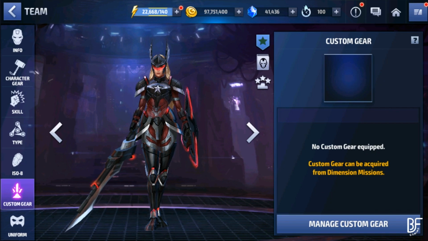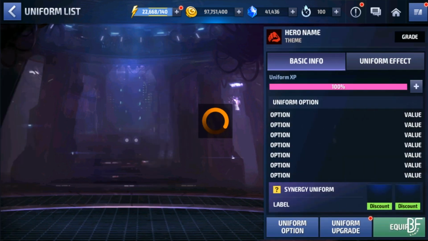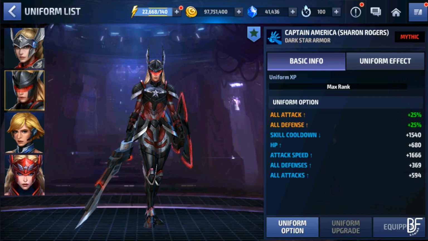I have removed her custom gear so that we can get an accurate measurement of the damage that she is able to dish out using both her uniforms, because once you use a damage proc, the actual damage might vary. So that's why we have removed her obelisk. And as far as her uniform is concerned, the Dark Star uniform, do keep it in mind, it is at mythic, and on the last slot, she has all attack as well.